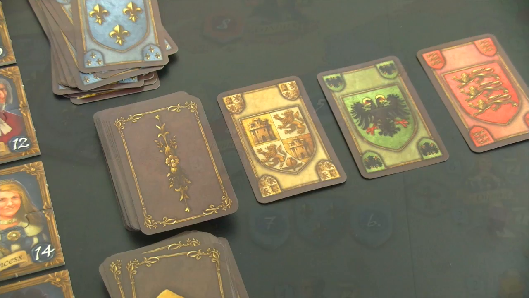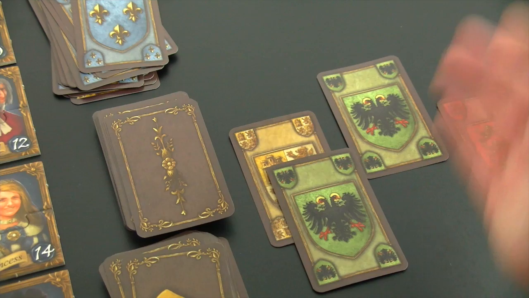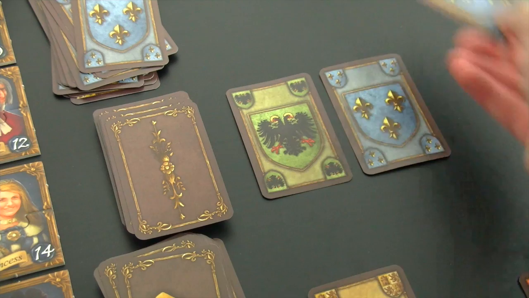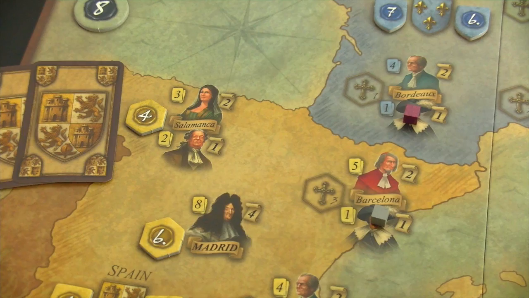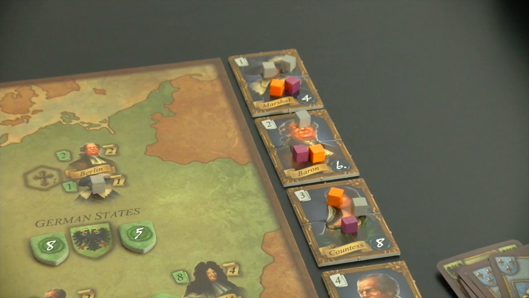Orange will go for the Spain card. He will take the Britain card and one face down card, and this one always the same. Okay, so he takes those three cards. Let's reveal the next set of cards. Okay, let's see what to make out of that. That's pretty easy for the orange player. He will play his two Spain cards and will claim the Baron title here in Salamanca. So let's place the token on the Baron and on the title card accordingly.